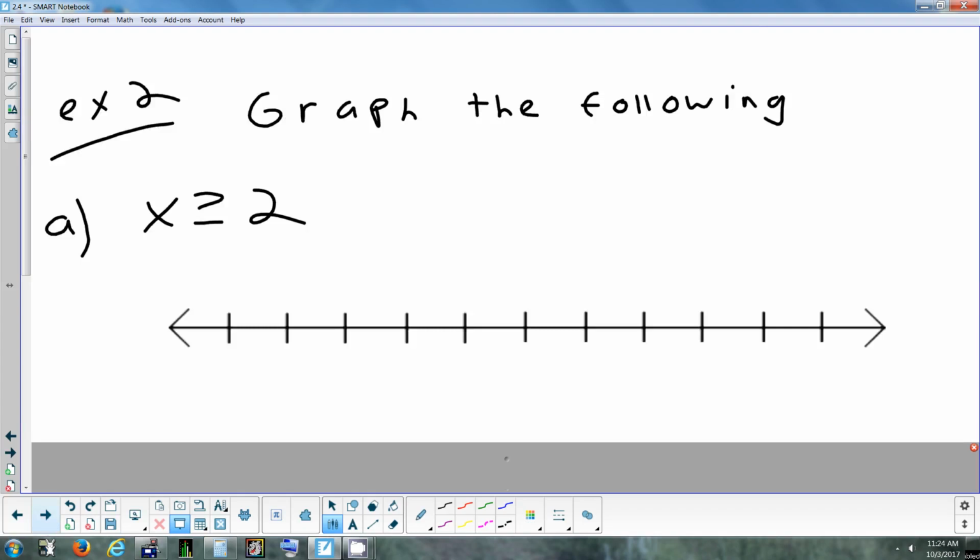Okay, so we'll do a couple graphs. We already did a few, but we'll practice a few more. This time I'll do the graphing with brackets and parentheses instead of open closed circle. So Hannah, if I had a number line, what kind of symbol would I put on 2? Bracket or parenthesis? Bracket. Bracket facing which way? To the right. X is greater than or equal to 2. Okay, so that's shading everything from 2, including 2, to the right.